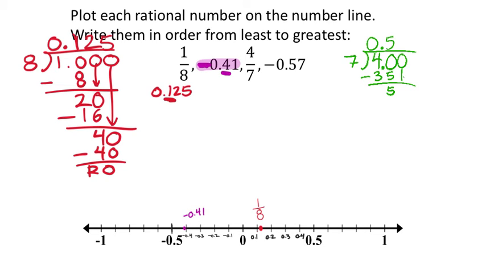So I'll tack another 0 and drop it and make that 50. 7 goes into 50 7 times. 7 times 7 is 49. Subtract, you get 1. Now you could keep going, and in fact, this fraction will repeat as a decimal. So I'm going to stop right there. Okay, and the reason is because graphing, especially on this graph, trying to graph the thousandths on this is just too small. Okay, so I really don't even need the 1, but here we go.